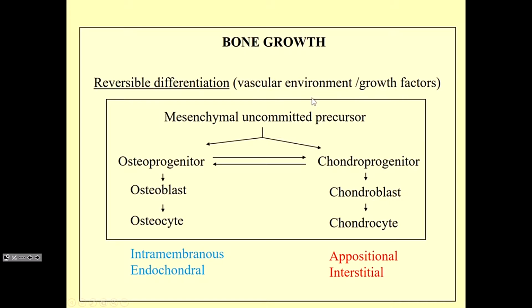Or if we have blood vessels and oxygen, that will cause those mesenchymal cells to differentiate down the pathway towards bone, forming osteoblasts and osteocytes, osteocytes that then can form bone through both an intramembranous and endochondral mechanism. So it's really the presence or absence of the oxygen and the blood vessels that shifts the mesenchymal cells into a cartilage pathway or a bone pathway. And that's very important when it comes to bone repair.